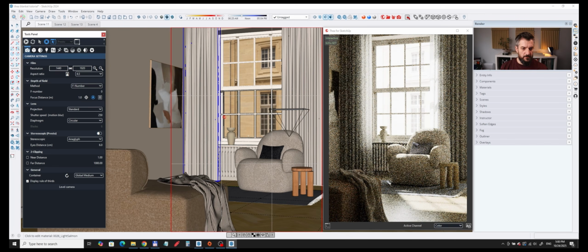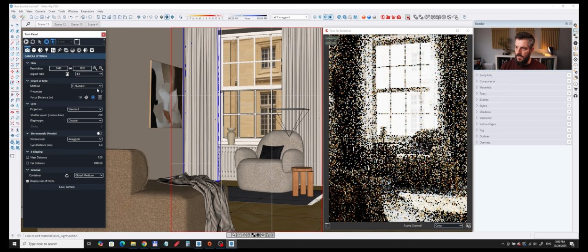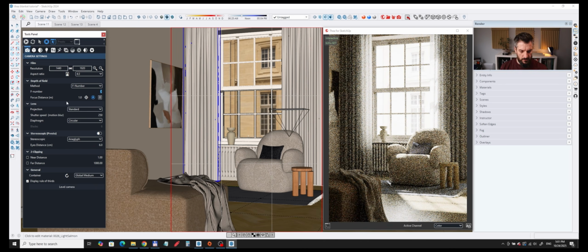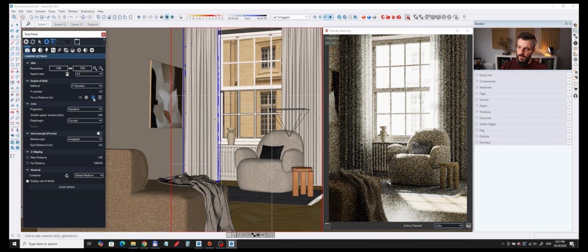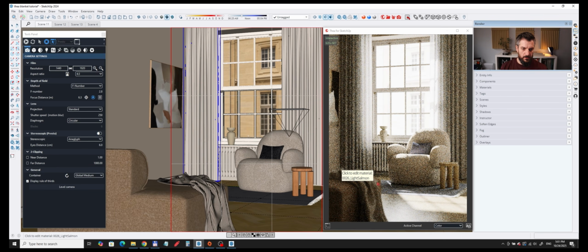So this would be the final scene with the LUT applied, and we could go to camera settings and F number. We could use 2.8, and focal distance would be, let's say, the pillow. And then we can see the effect of the depth of field.